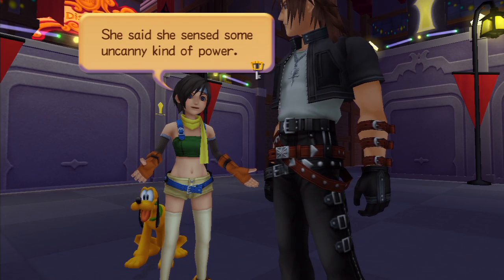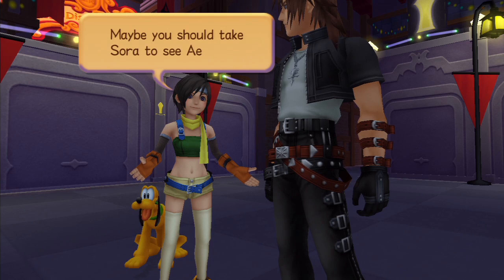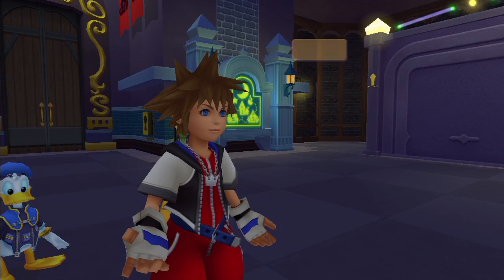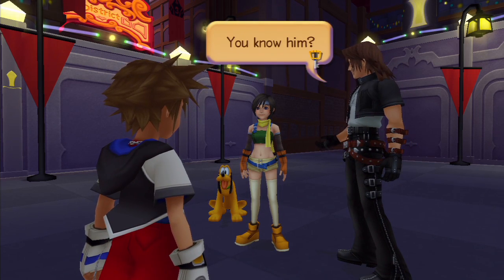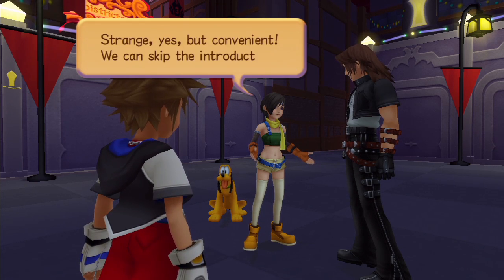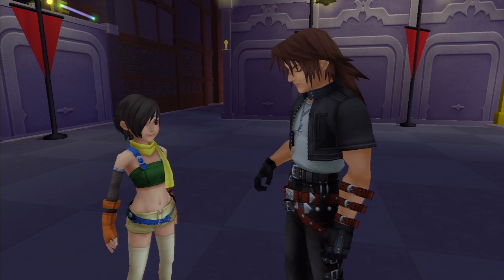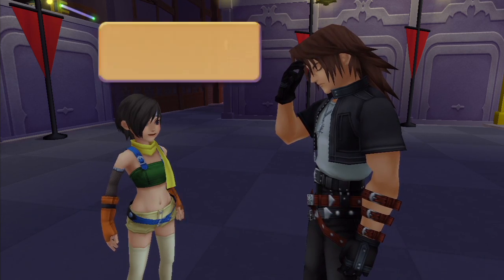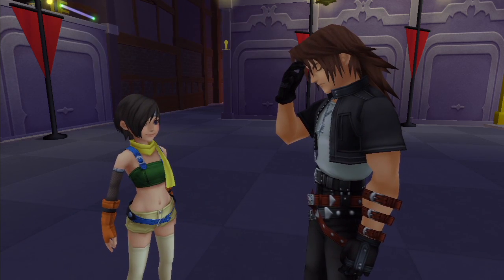Anyway. She said she sensed some kind of uncanny power, and she asked us to look into it. Well, this is as uncanny as it gets. Maybe you should take Sora to see Aerith. Yuffie, you know my name. Yep. Looks like you know mine too. She's not fazed by this at all. You know him? Nope, total stranger, but I definitely know his name. Strange, yes, but convenient. We can skip the introductions. How is it you can accept the situation so easily? I don't get you. Well, I'm gonna run ahead and fill in Aerith. Leon, you give them the grand tour. The grand tour of this one room.